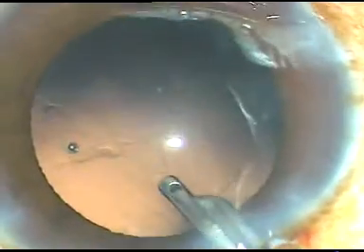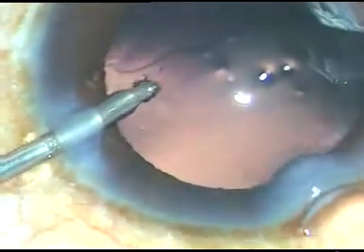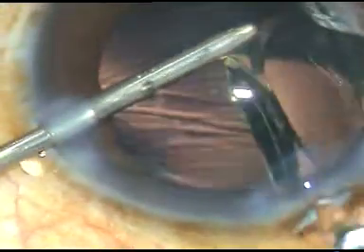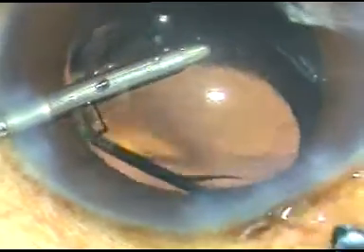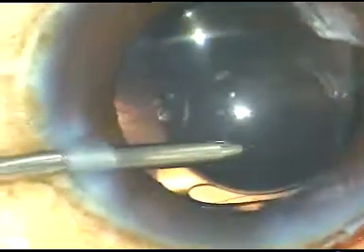In this case, we have selected a hydrophobic acrylic intraocular lens. I have decided to implant the lens under irrigating fluid — this means the irrigation will keep the anterior chamber formed. The irrigating probe has been introduced through the left side port and the IOL is injected into the anterior chamber. The leading haptic didn't go into the capsular bag; the trailing haptic has been placed in the capsular bag.